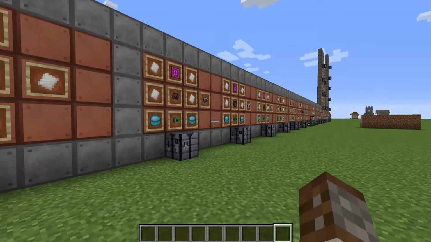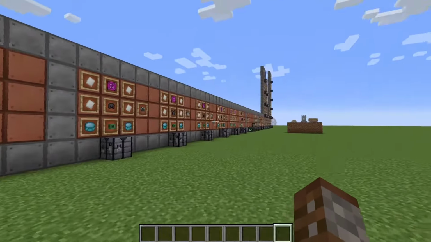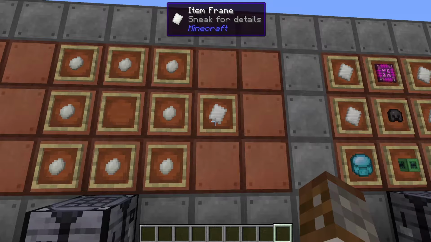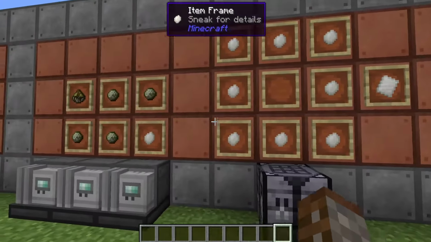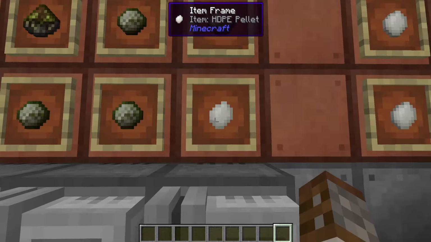How about we now move into all the different types of mecha utilities that you can get inside of Mekanism. But before we do that, we need to go into how we make some basically plastic. HDPE sheets is basically what we need, which stands for high density polyethylene for anyone who is interested. Now, we've shown how to make substrate before. This is how you get your HDPE pellets.